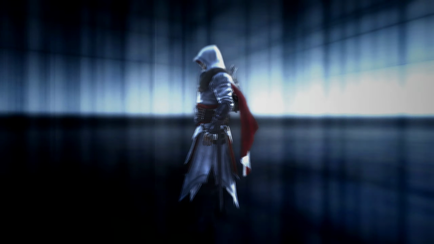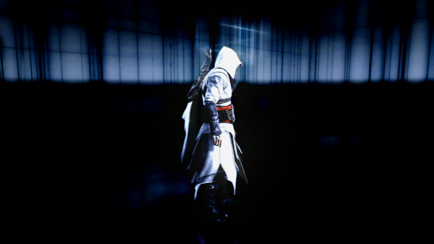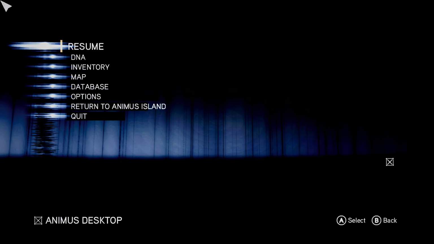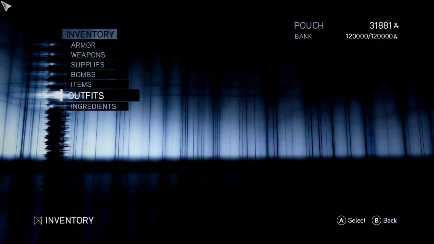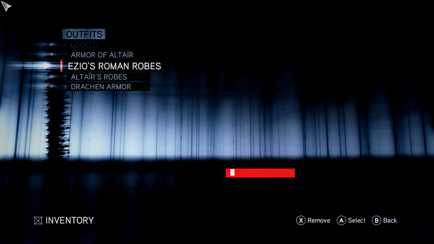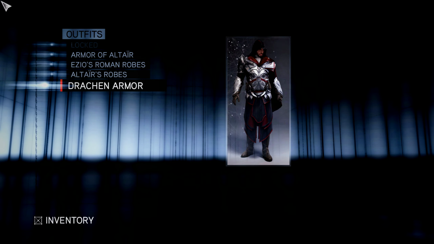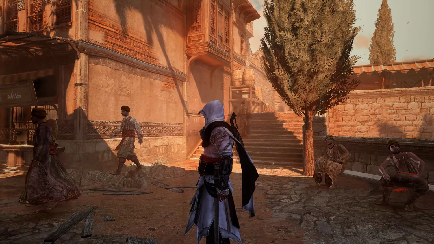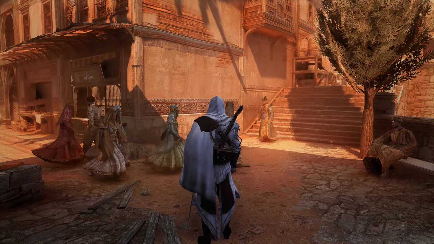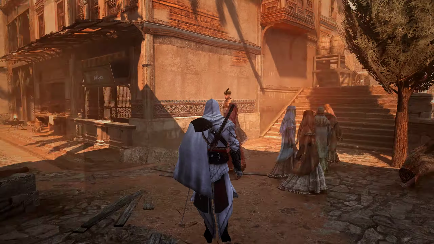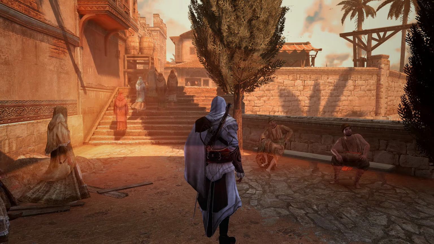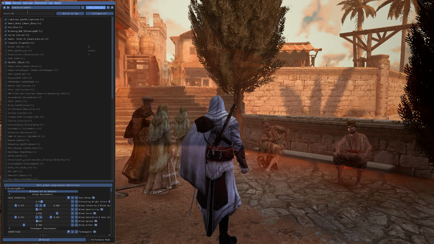So now I can control it, and you can see that I have the young Ezio mod because I installed it. I could, however, change it from the inventory outfit. Like, you could do this, you could do this, you could do this, but I'm not gonna do that because I'm okay with this. And you can see the ray tracing. It's not RTGI, but it is ray tracing global illumination. It's working, but it's a little glitchy. When you have maximum quality, sometimes it does appear as an issue, not all the time.